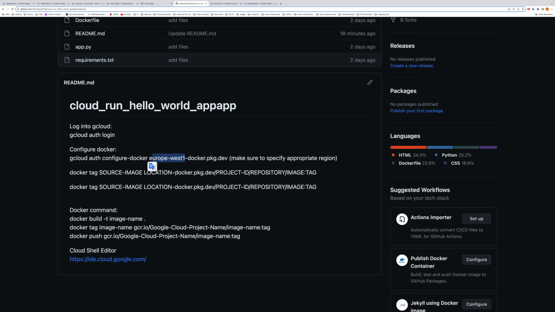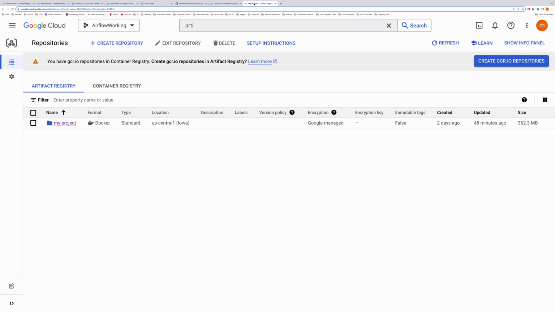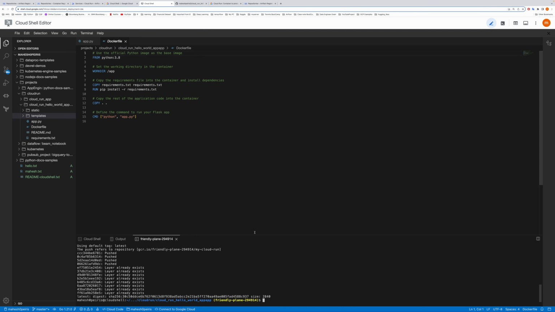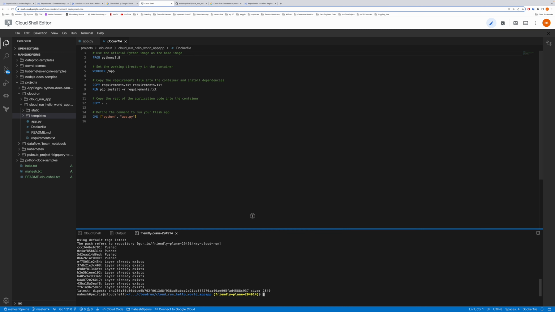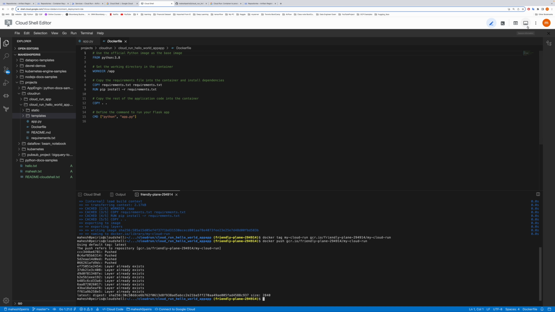And then you need to do that the first time. After the first time, you don't have to do it, because by default it will pick up the image location. So let's tag our image. It would be very similar to what we typed here. Let me make it a bit bigger so that you guys can see it.